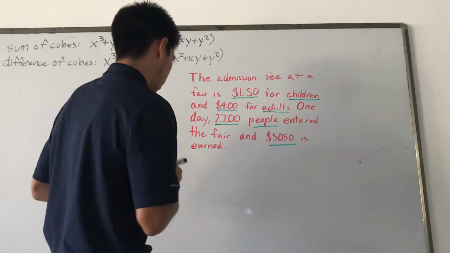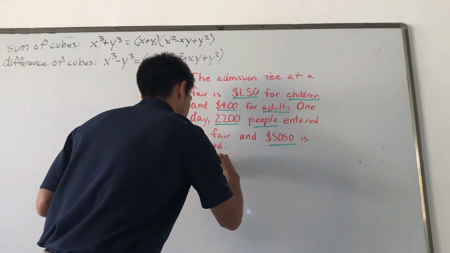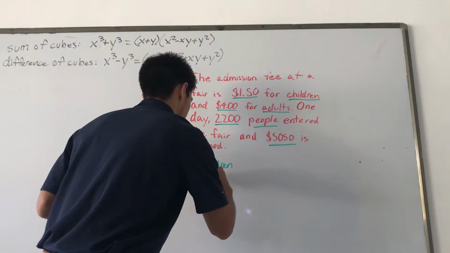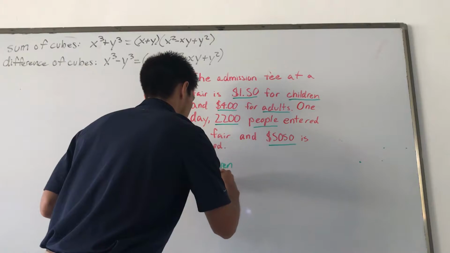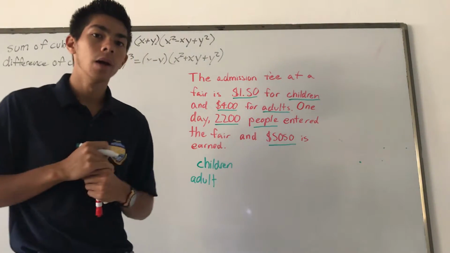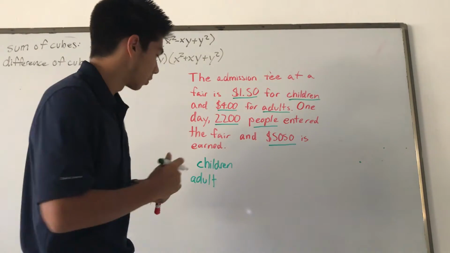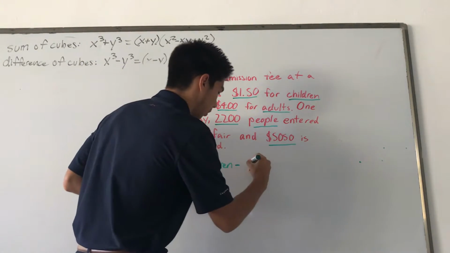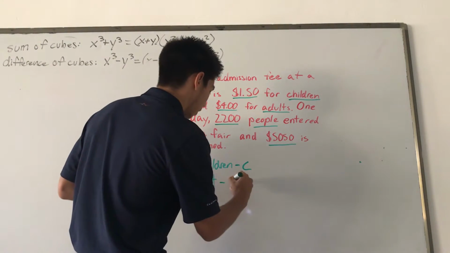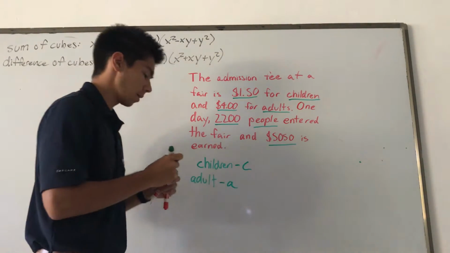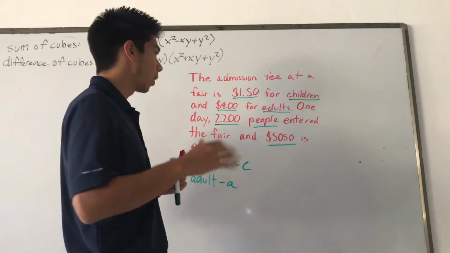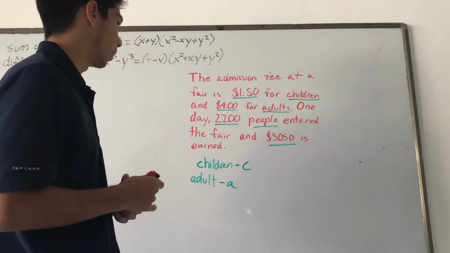So I have children as a variable and adult. When we choose our variables, you have seen them usually as X and Y, but you can name them however you like. So I'm going to say that we're going to represent children with the variable C for children and adult with the variable A. Okay, so now that I've highlighted my variables, now I want to come up with my equations.